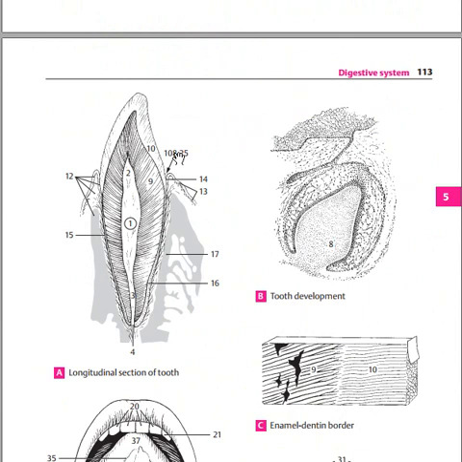So we are now going to visualize the anatomy of the tooth in a deeper aspect. This is the tooth seen from a cross-sectional view. Number 1 here is the pulp cavity. So all of this here is the pulp cavity. The pulp cavity consists of the pulp chamber of the crown, and it also consists of the pulp chamber of the root.